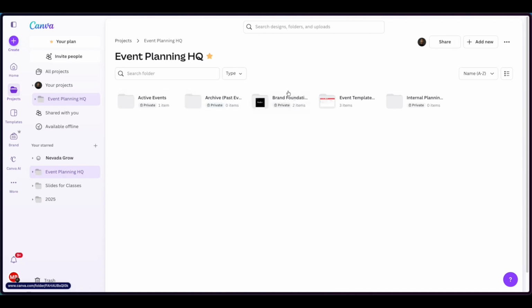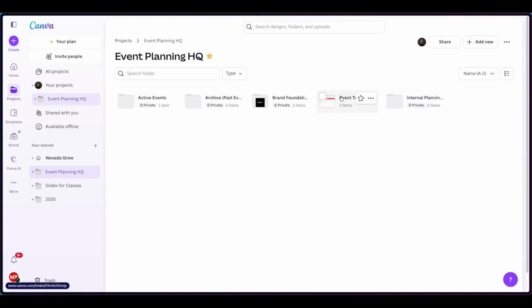Brand foundations, I explained how we can just create a brand kit for free without using the paid brand feature on Canva. And so I was able to upload my logo, my fonts, etc. The next thing is event templates. This is where we're going to live in just a sec, and this is going to be for all of our sheets that we're going to be searching for. And then internal planning assets. This is any additional piece of information that you think would be valuable for new employees that come in or consultants that you work with externally.